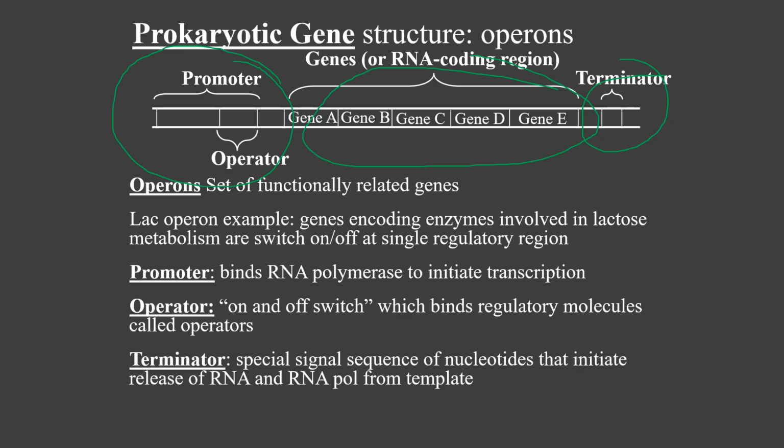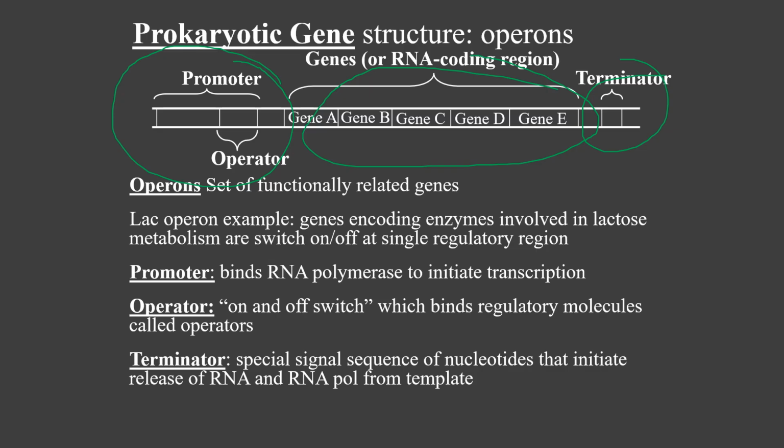From left to right, we have a promoter and an operator, which are indicated there. And these are regulatory regions of the DNA molecule. So this is showing a DNA molecule with a promoter and an operator. Talk about what those are in just a second. They're regulatory regions. And then it shows a block of genes, gene A, B, C, D, and E. So in bacteria, oftentimes they'll have their genes packed tightly together, so that if you initiate transcription of one of them, a bunch of them that are related all get made. So this is showing something called an operon.